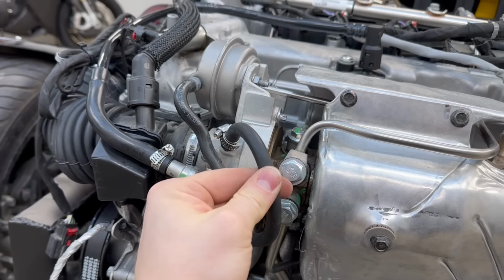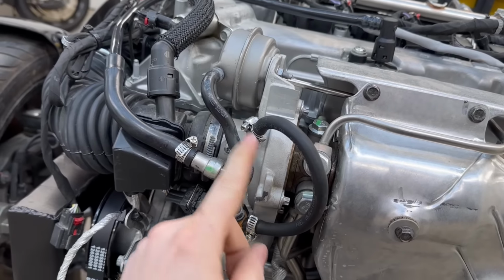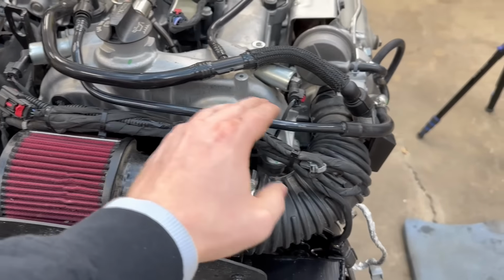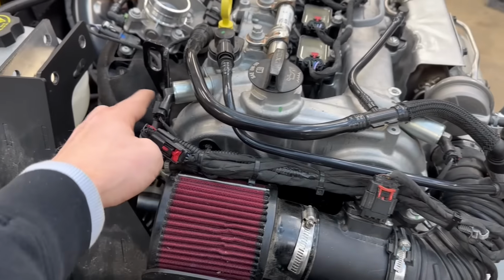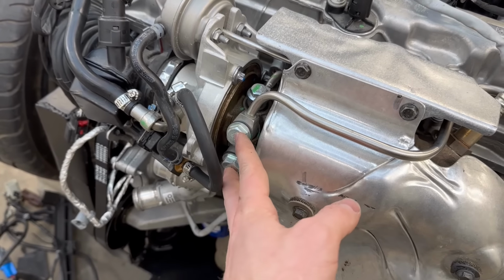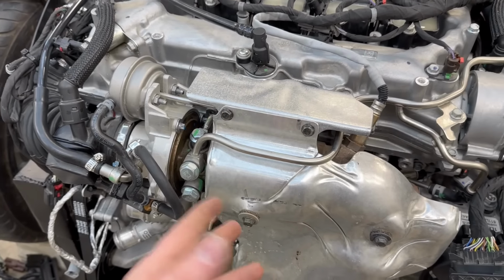Well, there we have it. The turbo and the intake are on. Picked up some of this tubing off eBay and made a little tube that had cracked on the turbo. We've got our intake bolted down along with all the wiring that runs to the map sensor and all these other sensors. Our turbo is on with all the lines installed, oil and the coolant lines, and we might be upgrading this turbo if the engine runs.